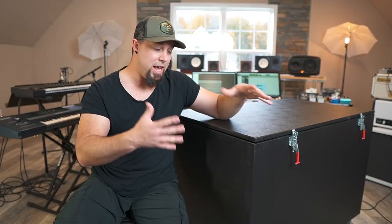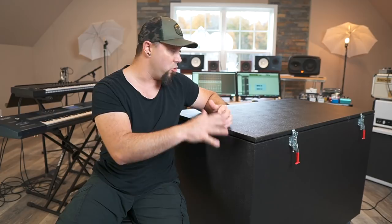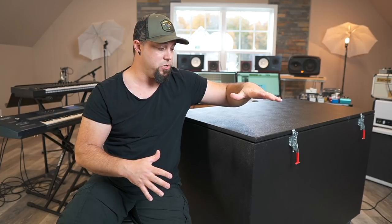Once I had decided to build it, I had to figure out what the goals were. I basically had two goals: it had to be small enough to fit through a normal apartment door, while being more than twice as quiet as any other ISO cab currently available. The basic principle behind soundproofing — because that's really what this is, it's a soundproof box — there are two ways to get soundproofing, and this goes for studio construction or something like this: mass and decoupling.